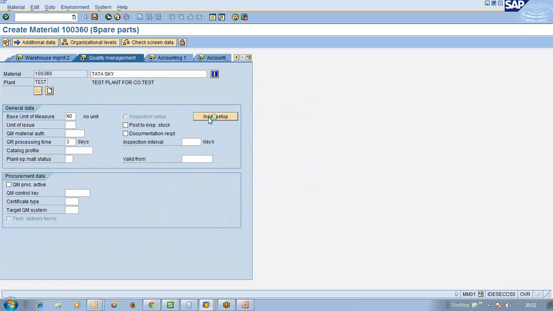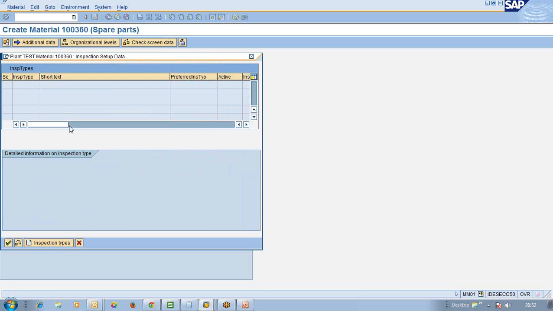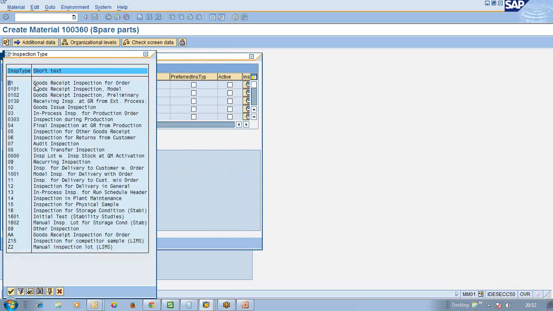So what we'll do, we'll click here. It will show me what kind of inspection types. I'll click here, again F4. These are all the inspection types used in SAP. The most common and widely used inspection type in SAP is goods receipt inspection for order.